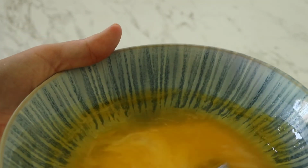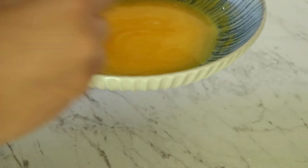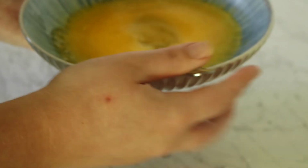I also got about 1/2 cup of butter that I've melted. I'm just going to give it another mix. So that is fine. You want the butter melted, but you don't want it hot. So that is perfectly ready to go.